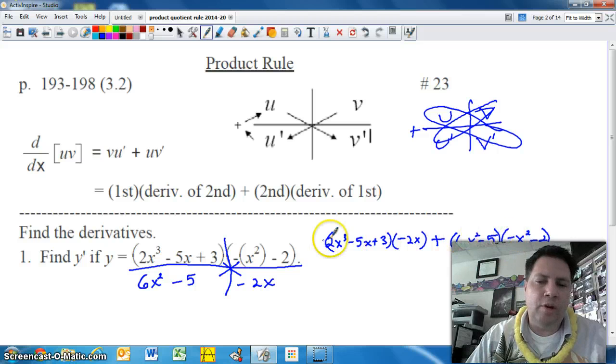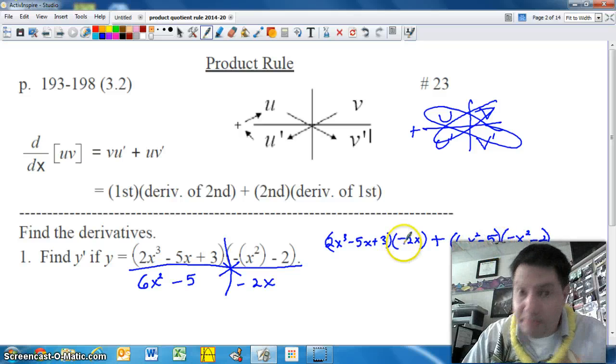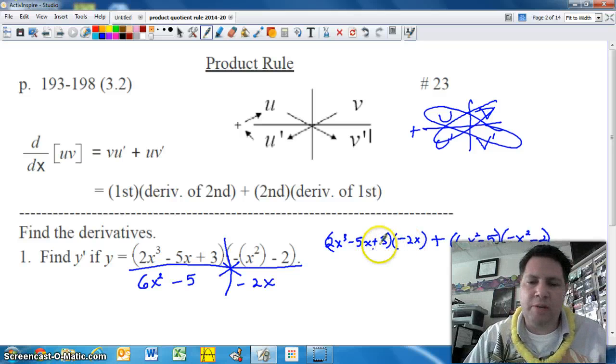And you noticed it doesn't matter which one of these two I put first. When you're adding, this product plus this product is going to give you the same result, because that's called the commutative property. Doesn't matter which one, and inside there you can commute the multiplication. It doesn't matter which term I put first inside each one.